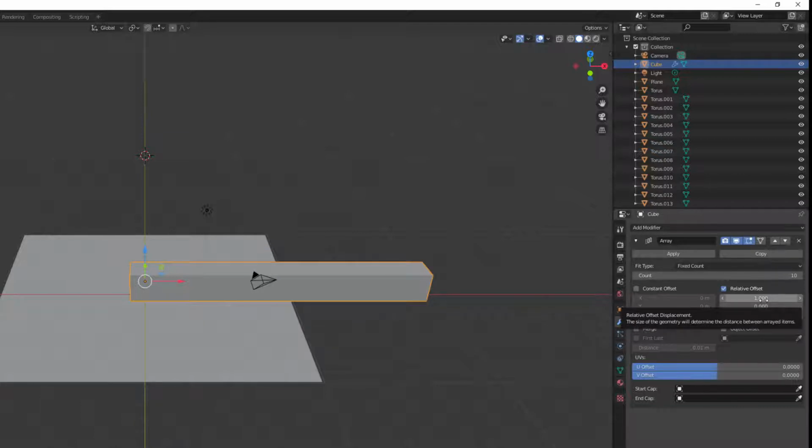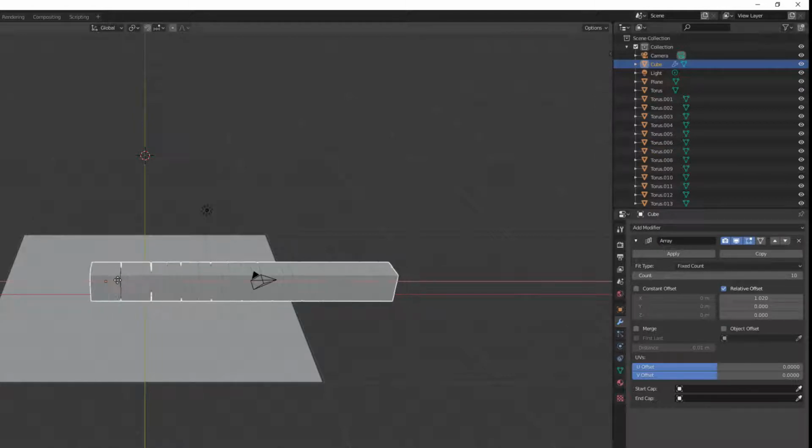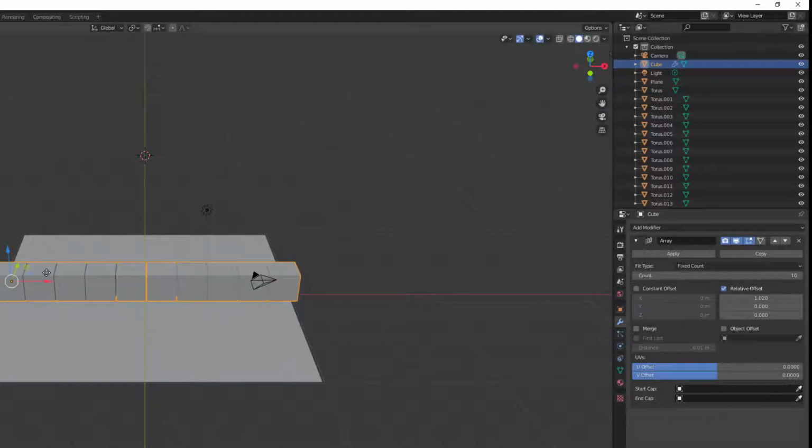I want to make them a little bit bigger than one apart, so I'm going to change that from 1. I'm going to double click on it and make sure it says 1.02 and then hit enter, and now I've got my blocks sitting there on the screen. I'm going to use my move arrow to move it nicely onto the floor. So that's one lot of cubes.